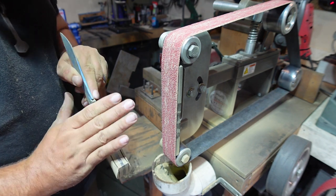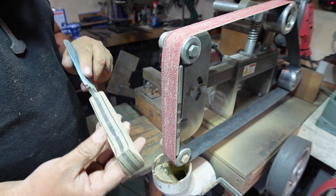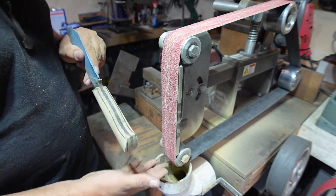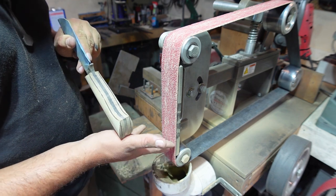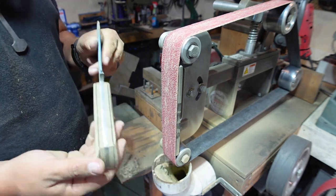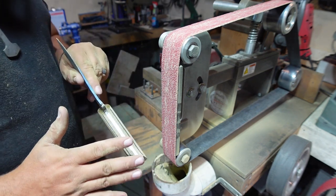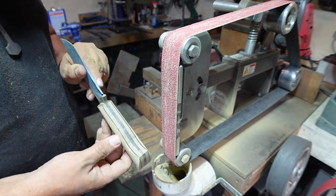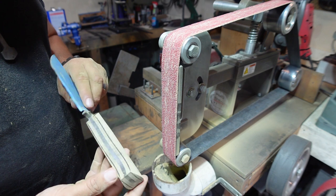we're going to do a lot of the other work on the oscillating spindle sander, which removes material way slower. You know, this 2x72 is of course going to take material off really fast, which is why it's kind of scary to use this to shape material, but this is going to be a real simple thing to do, and we're just taking just enough off to make it easier for the spindle sander part of this process.